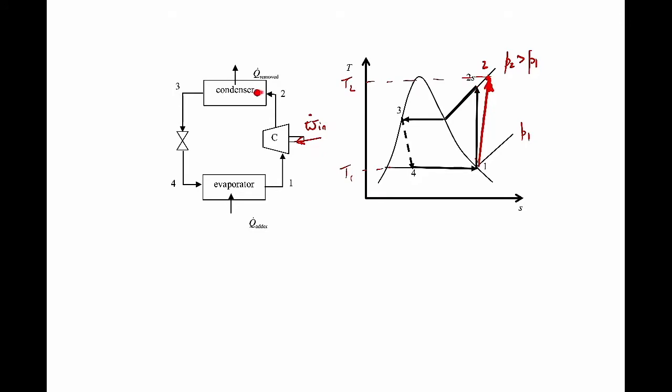And then as you go from 2 to 3, you go through a condenser. This is where the heat is removed from the working fluid into the hot reservoir. So this would be the hot reservoir up here, and it would have absolute temperature, TH. The condenser is where the heat is going into the hot reservoir. This is what we care about in a heat pump cycle. What we want to do is put energy into the hot reservoir. I call it Q dot removed here, but you can call it Q dot H. It's the heat going into the hot reservoir.